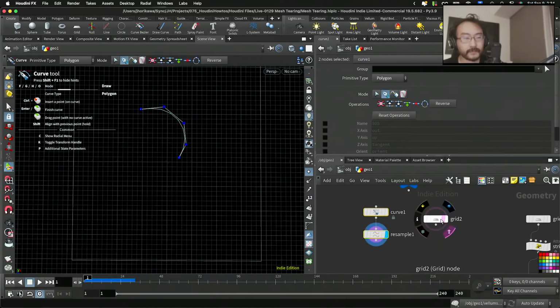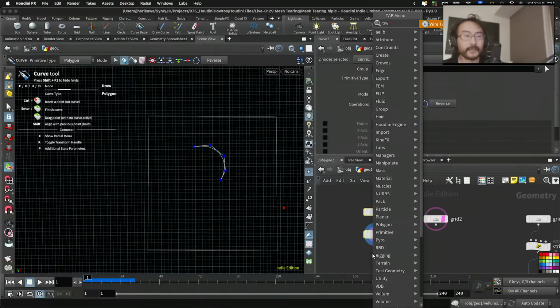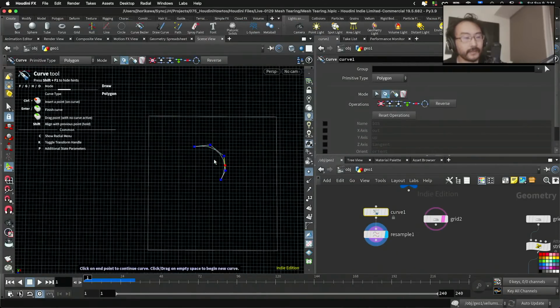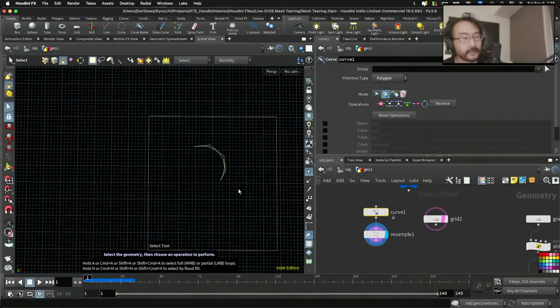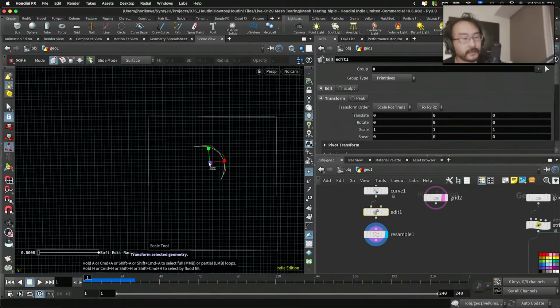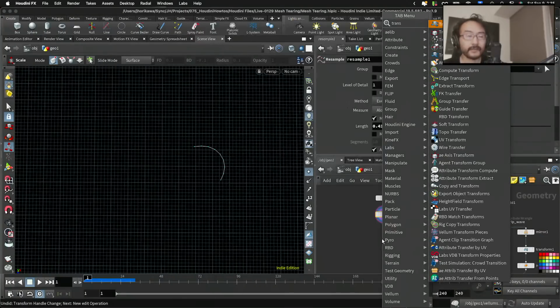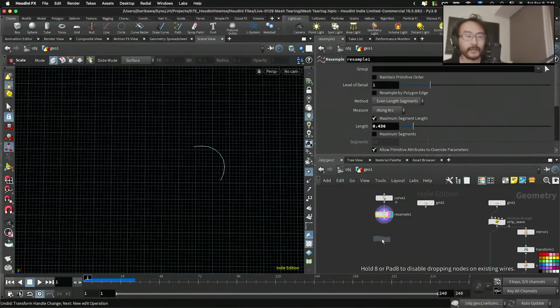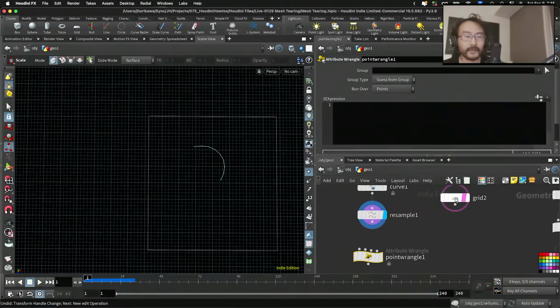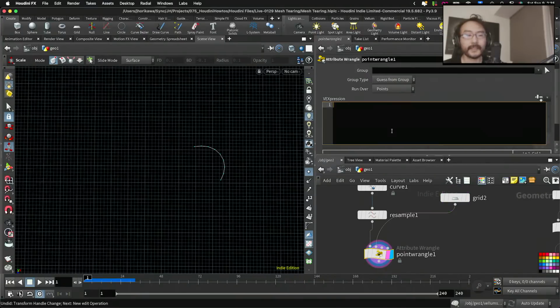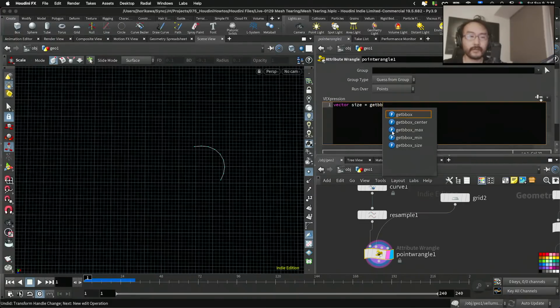And now let's also make this a bit smaller. It's a bit too big. Should I do it here? Oh well, that's a bit too... I don't really like using edit. Okay, what I'm gonna do, using point wrangle, and I'm going to scale this referring to the bounding geometry. So getting the bounding size from the second input, using the bounding box size function.